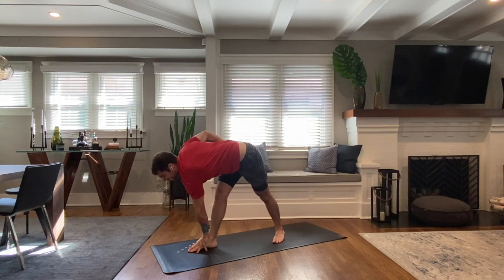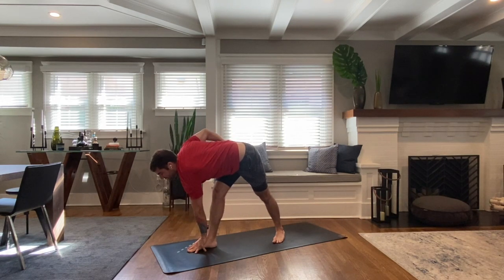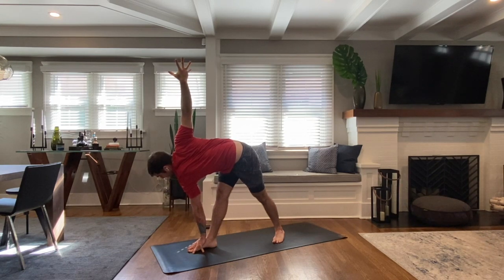But notice my back stays flat, so if you're rounding the spine, come up higher. I'd rather have you higher on the leg with a flat back and then lower on the floor with a rounded spine. Stay here, right hand on hip, or take that right arm to the sky and twist the triangle. As I do this, I'm pressing my left hand down to try to open or peel open that right shoulder. And gaze eventually goes to the top hand, but I like to look down here.